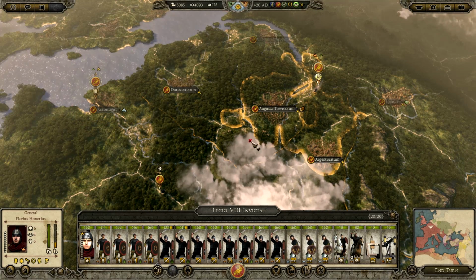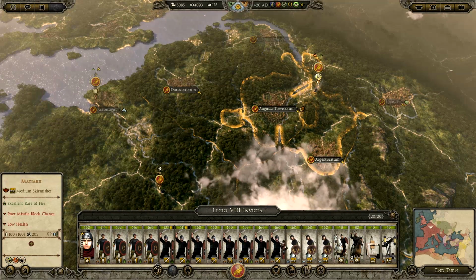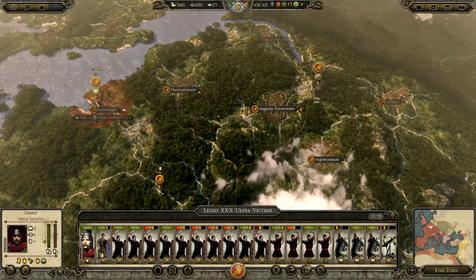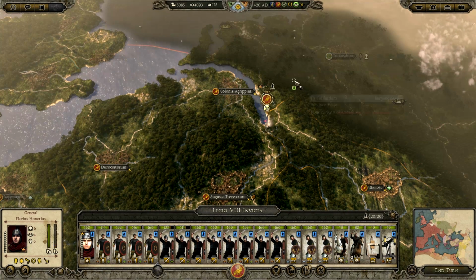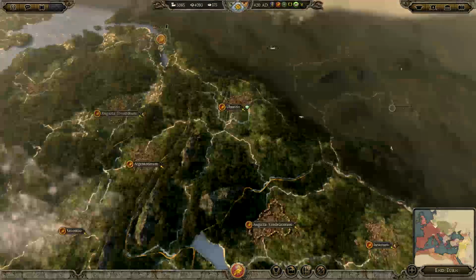I think I'm going to get Sextus to move up. Sorry, Flavius. He's a fantastic commander. He has got artillery, and he's got a lot of spearmen. This army's got better cavalry, obviously. This one has more artillery. Yeah, I'm going to send Flavius Honorus, the Emperor, to go and uproot. And who better to send than himself?